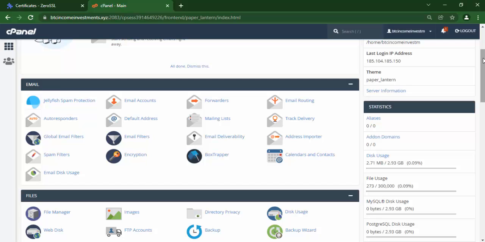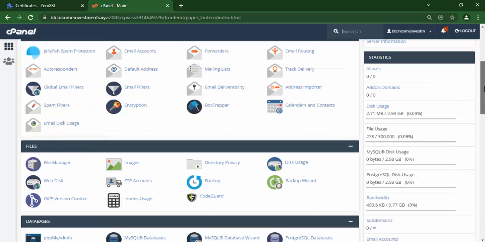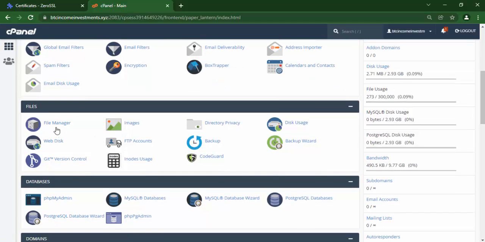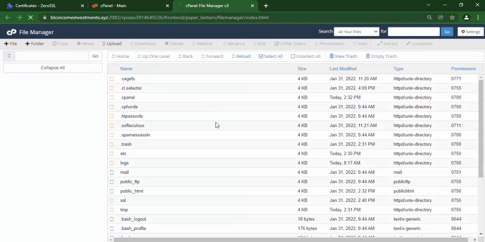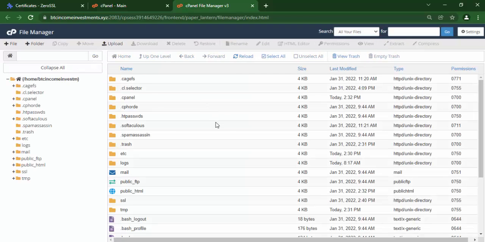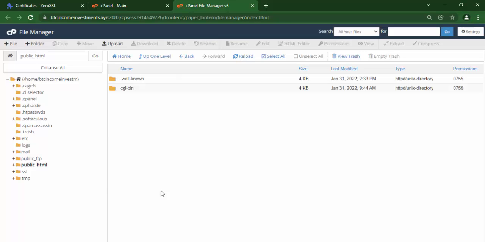So let us go to our file manager. We can do this under the file menu. Click on file manager. Once we are here, we'll click on public_html, and then we click upload.